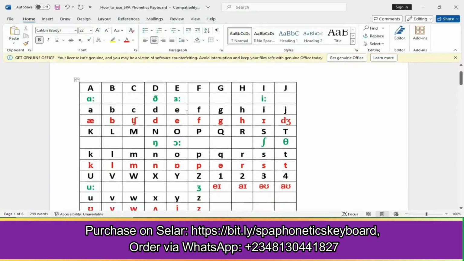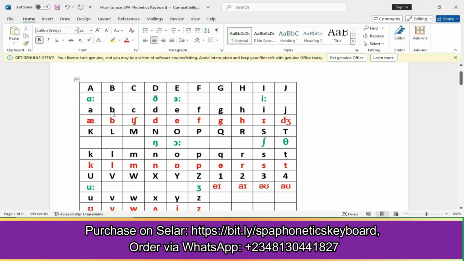Now you can look at this table. What this table is doing is showing you what sound is tied to what letter. Long R sound is tied to uppercase letter A. The sound is tied to uppercase D. Same with this sound here, and this sound is tied to capital letter I or lowercase I. Small letter A or lowercase a has the short R sound.